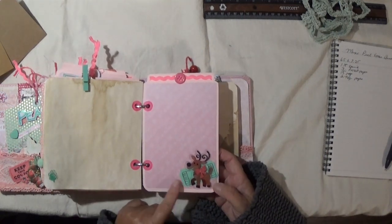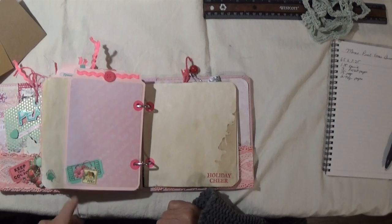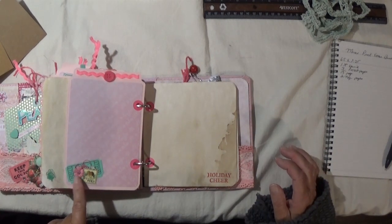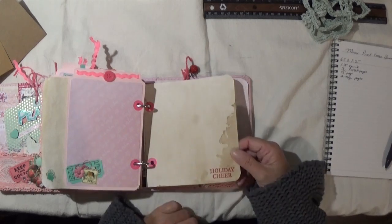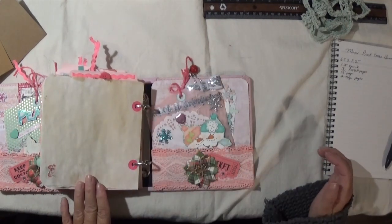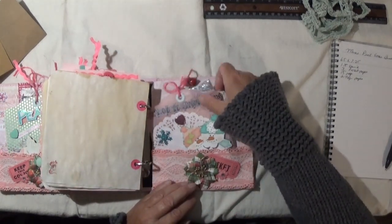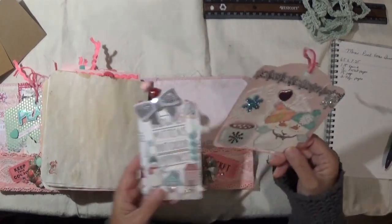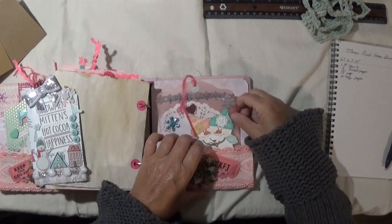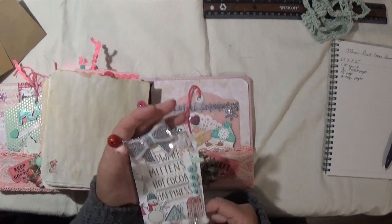Here's another one of the tags — I just made little corner embellishments. I love the pink and mauve contrast between those two colors. Then some more pages — I just love it. In the back is another pocket with the same decoration idea as the front. And then two more of these lovely tags from the flip book — she used some vellum paper, which is very pretty, and this one has some dangles. I just love those.